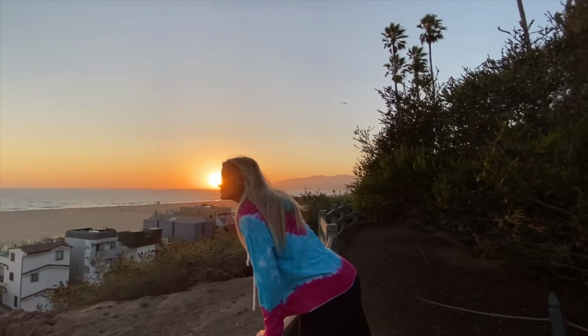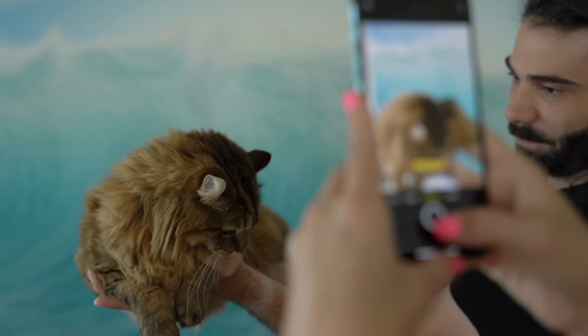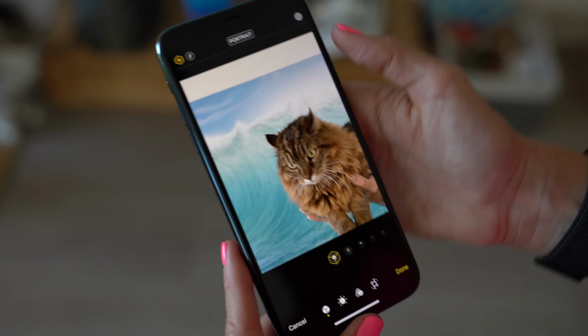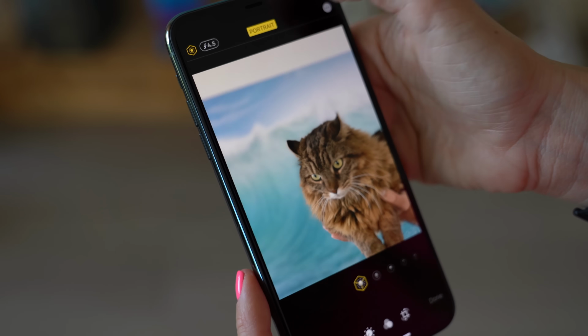So portrait mode before used to only work with people, but now you can use it on objects and even pets. So my friend Ed has 2 super cute cats, Link and Gus, so I'm basically bombarding him right now. So this is what portrait mode looks like off and on. Wow. Can you still change the f-stop with portrait mode? Yeah.